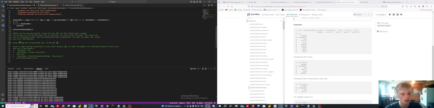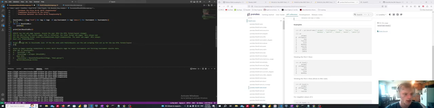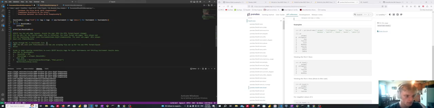If the URL ends with public results, use the web scraping file set up for the new HTML format / layout. Else, use the web scraping file set up for the old HTML format / layout, right?